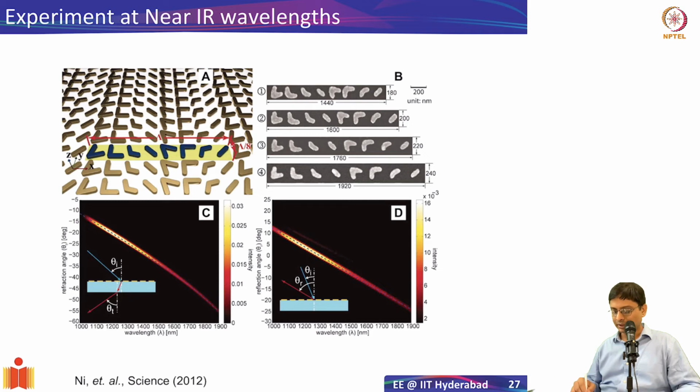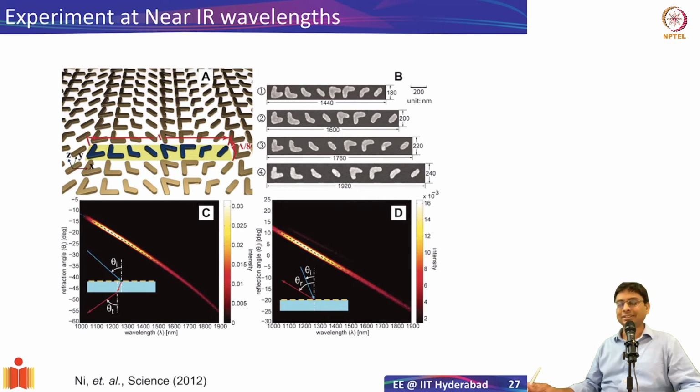And in the bottom you have the measured angle of refraction versus wavelength. The important point here is that this can even be broadband. Previously we just looked at one particular angle, but since we already know that the plasmonic antennas or plasmonic resonances are broadband, you can actually see that effect over a large range of wavelengths. And it actually obeys the law. The actual curve is going to be exactly identical.